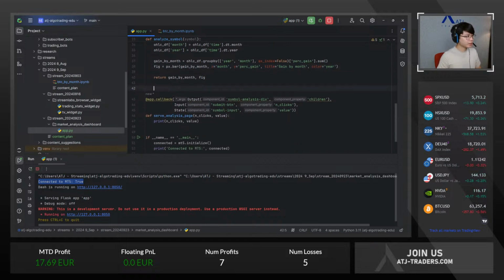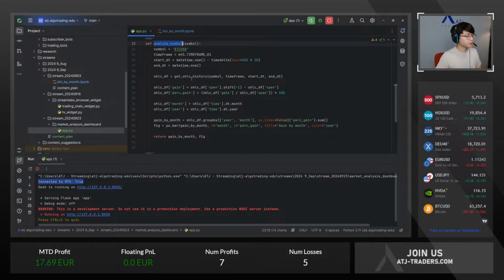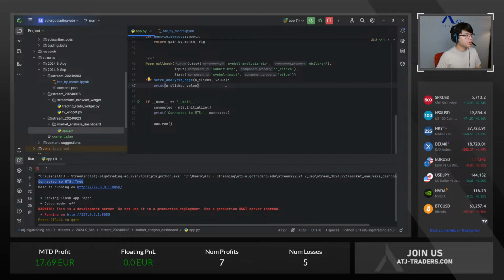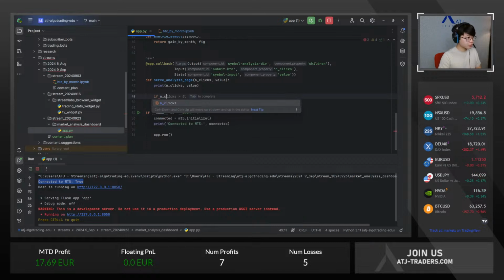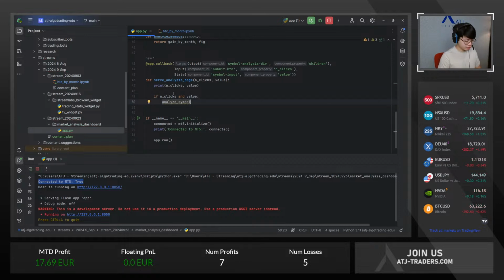And in this callback, I can now use this function to evaluate the symbol. If n clicks and value, I need to check if both values are present, then I will do the analysis, right? So the value here is this value.